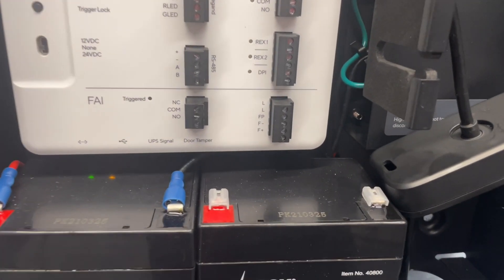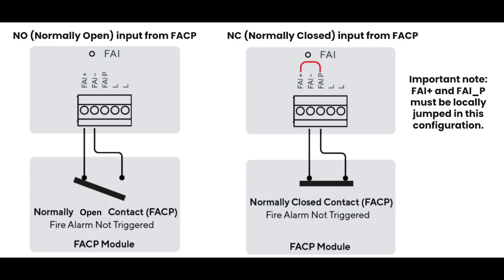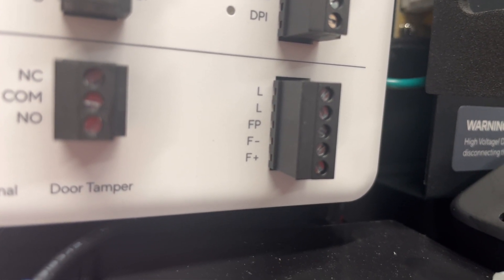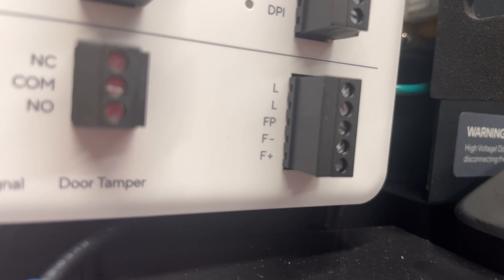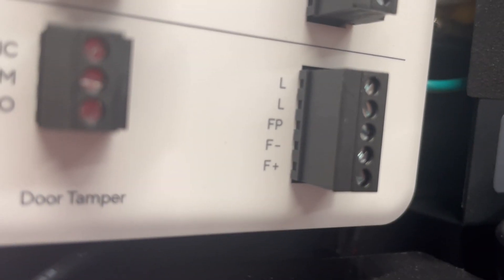Let me zoom in on the fire alarm interface. On the right-hand side, the terminals marked F+, F-, and Fp are where you will bring the relay from your fire alarm — and I will leave a document here to describe how to do that. On top, the terminals marked L are what's called latching. The main reason we want to latch is that if a fire rages through the building and destroys the wires, we don't want the doors to be supplied with power again just because the wire itself is destroyed. With the latch, the system remembers the state and will restrict power until somebody manually — usually using a key — comes and restores the system. Latching ensures that any fire damage will not inadvertently cause the system to close the doors again.